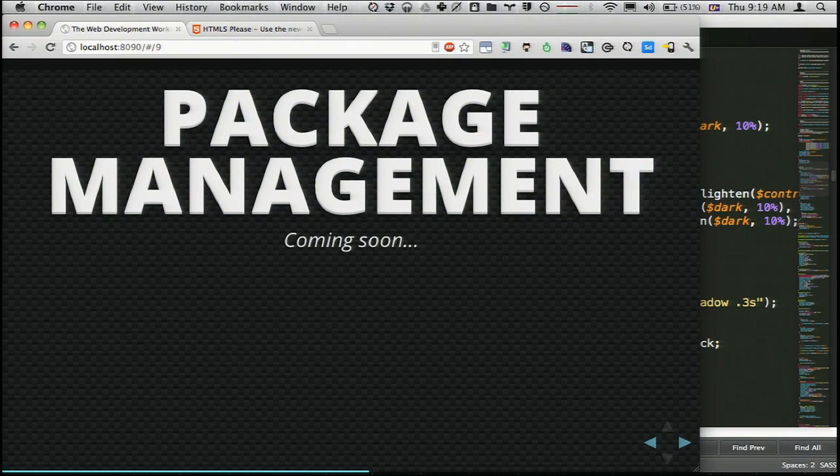OK, cool. Package management is something that in a year from now, we're going to have a really robust package management tooling infrastructure and a lot of packages in the community. Right now, it's kind of still finding its footholds, but we'll be seeing some more things coming out soon, I think. In the browser dev tools, there's a few features that I want to show that really give you power when you're developing large applications.